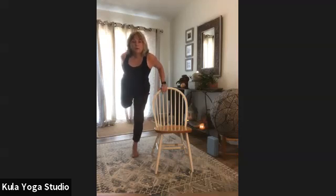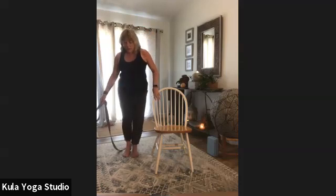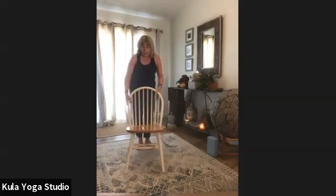And you can stay right here with your hand on the chair, right hand holding the strap or the belt, or you can kick out your right leg. And if you feel real strong, maybe letting go with your left hand. On your next exhale, coming all the way out of the pose, releasing the strap, rotating that left leg. And we're coming to the other side. Don't forget the other side.